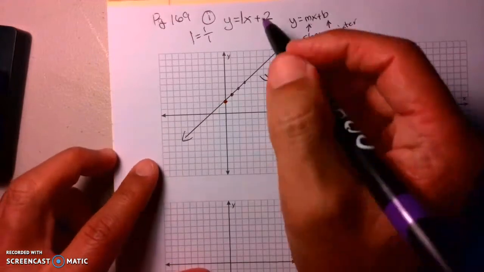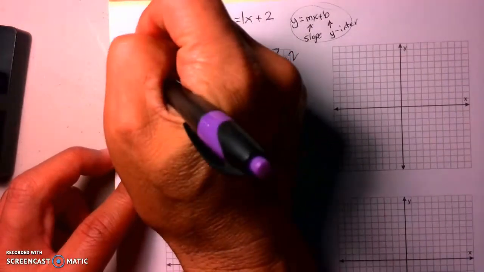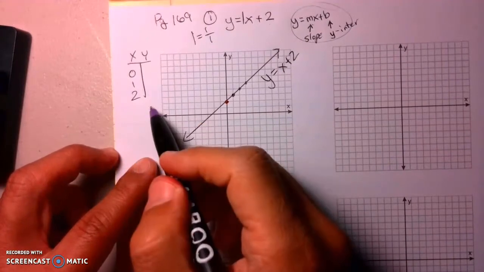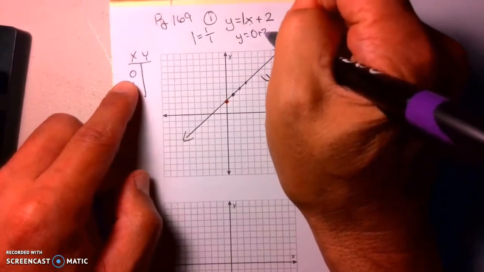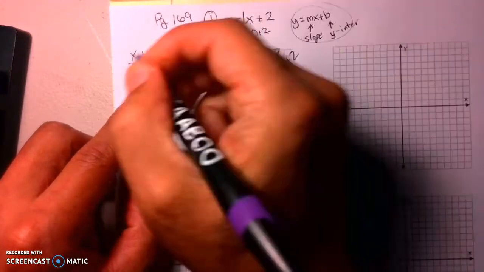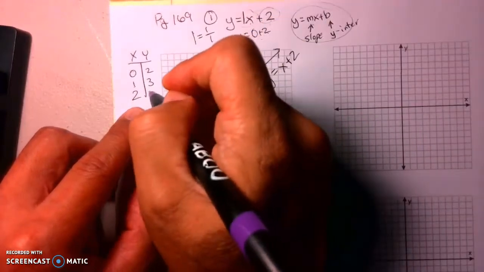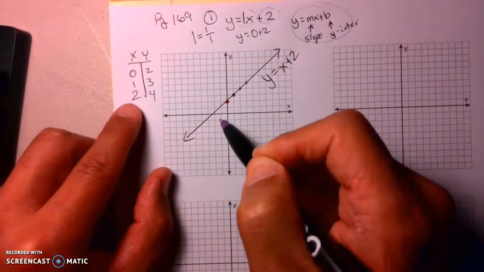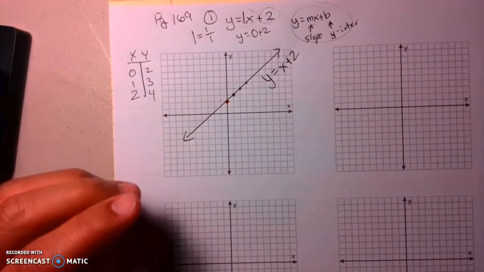The other way to do this particular problem is if you don't know how to read the 2 and the 1, you could just make an old XY T-chart. You pick easy numbers for x, and don't pick whatever numbers you feel like for y. You just plug this 0 for x here. This would be y is equal to 0 plus 2. 0 plus 2 is 2, so y would be 2. If I plug in a 1 here, 1 plus 2 is 3. Y would equal 3. If I put a 2 here, 2 plus 2 is 4. And then when you plot these points, 0, 2 up, 1, 3 up, 2, 4 up, you would get these same dots, and you would have the same equation of the line.